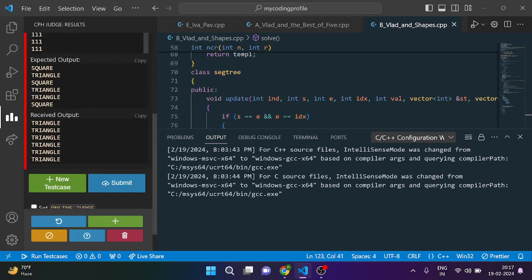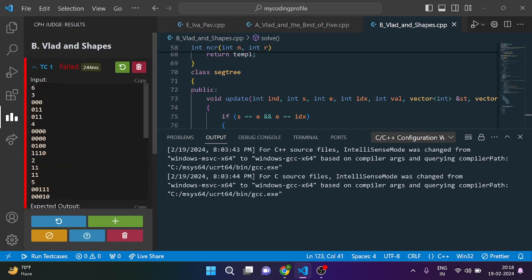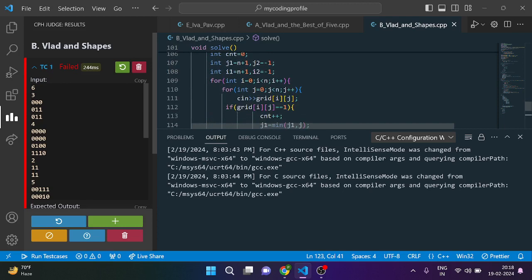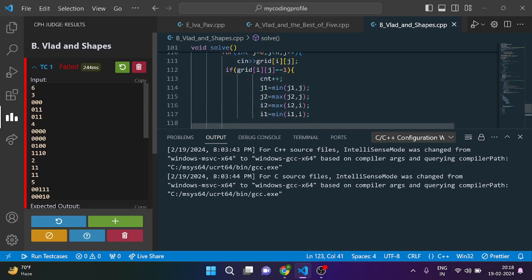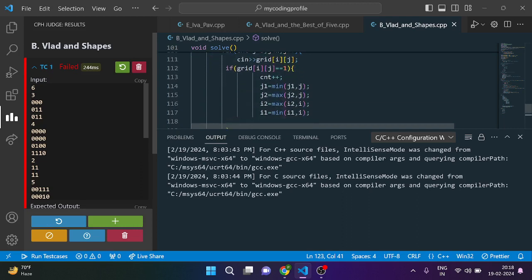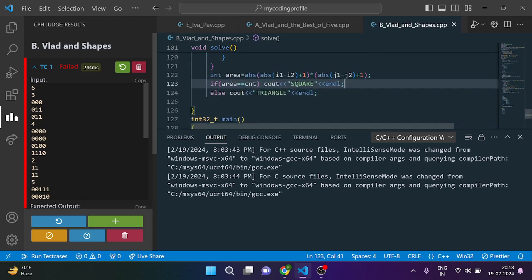It failed. Triangle. Why? In i2 we are going to store the maximum, in j2 we are going to store the maximum. Area is equal to count, 4, for 2 cross 2.